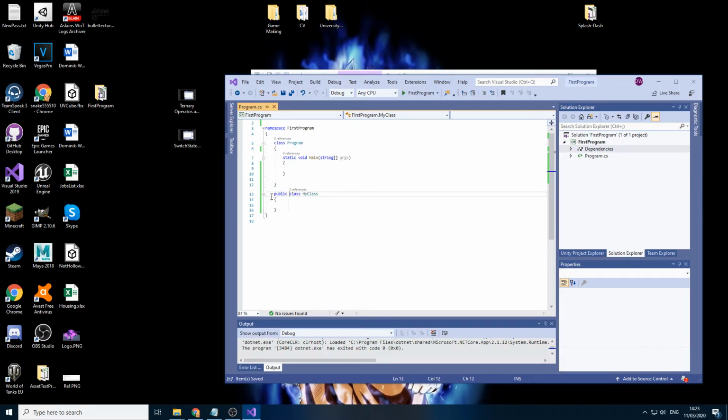I'll make that class public. Now, this is something I haven't mentioned: if we don't put anything, it ends up being private. Aside from private, you have public, you also have protected, and so on. Public means it's accessible. Private means it's self-contained. I'll go over these in a little more detail later, when they're relevant to what I'm trying to show. So now we have a class, and inside of this class we can declare, I don't know, an integer, the number of wins in a specific game.